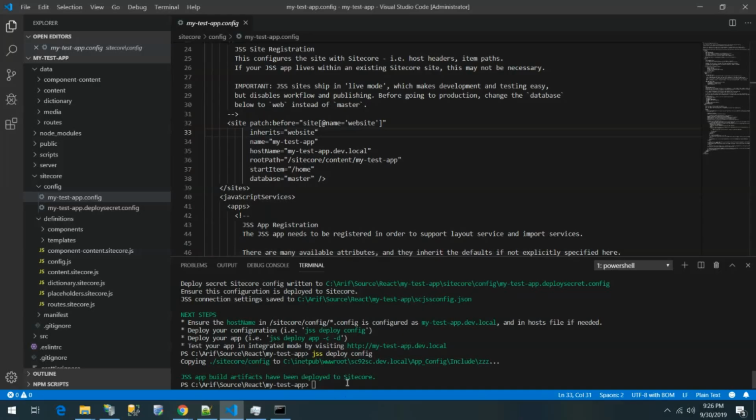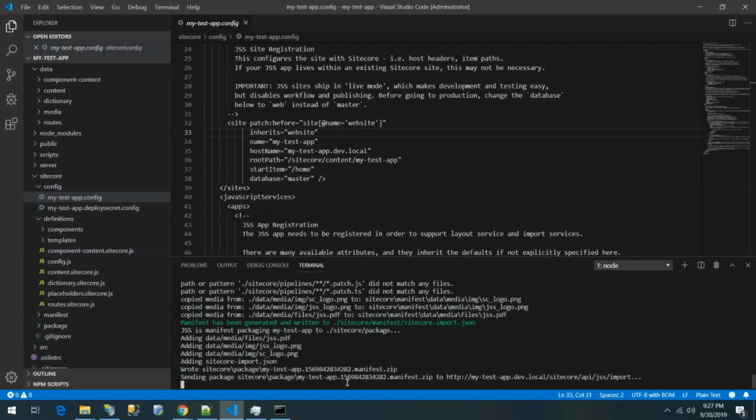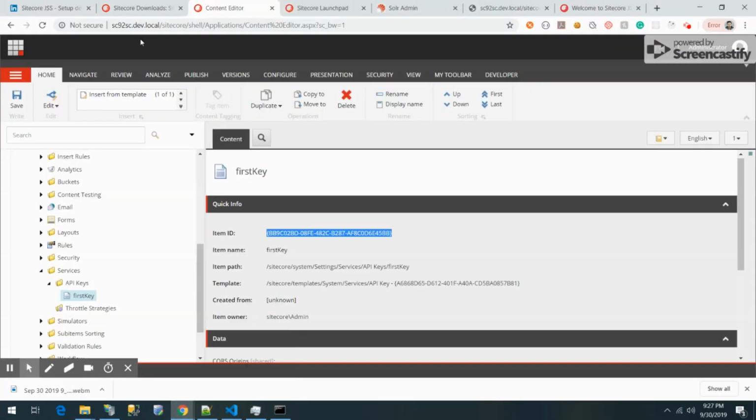Okay. The next thing is to deploy the application to Sitecore. For that, what we have is JSS deploy app, and then we need to include all our directory and content, C and D. This is the command. It will give you the result immediately of what is going on here. So CD means include your content and include your directories. It means overall everything it's going to include and it will publish.